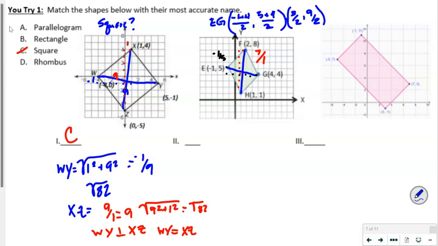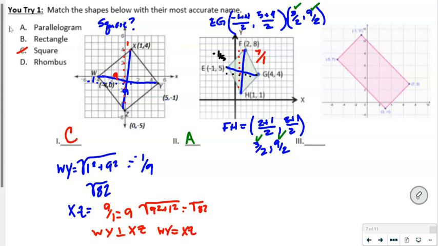So now we're going to check the midpoint of FH. Okay, so here again, we're going to go 2 plus 1 divided by 2. And we're going to do 8 plus 1 divided by 2. So what do we get here? Didn't we get 3 over 2? Well, that one checks out, right? And didn't we also get 9 over 2? Yep, the other one checks out as well. So this one is a what? A parallelogram, right? Okay. We saw that it was not a rhombus because the diagonals were not perpendicular, okay? So it was a parallelogram because the midpoints were the same.